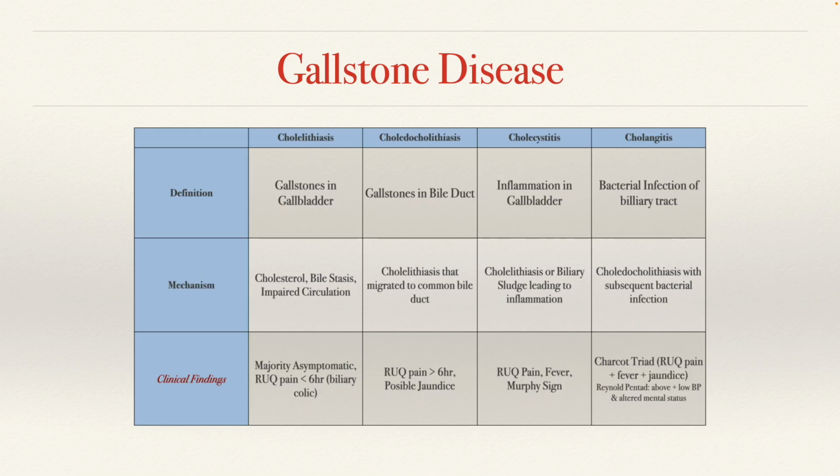Even more so, they want to add another layer. Always, especially when you're doing surgery shelves and exams, always note the blood pressure. Things change dramatically when a patient is in shock or hypotensive. It can be very clued in. So if you have altered mental status, which they don't always have to give you directly, this can just be something you have to essentially use intuition for, how they describe it. Unaware of his surroundings, not acting like himself, reported by family. So remember that for Reynolds' pentad: Charcot triad plus low BP and altered mental status.